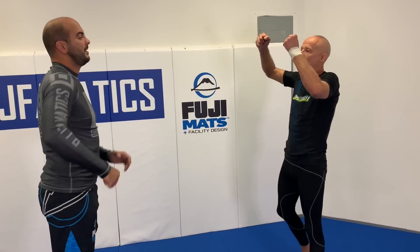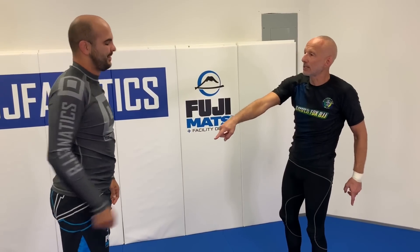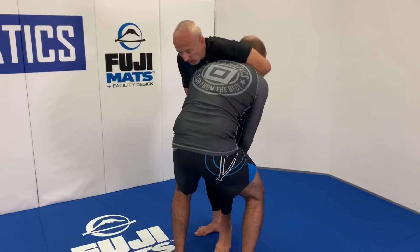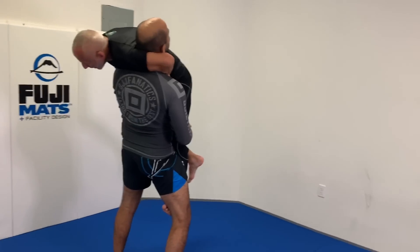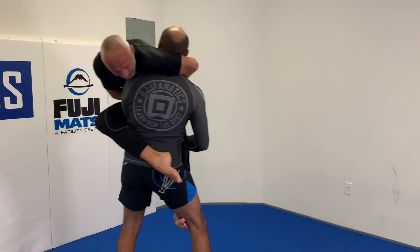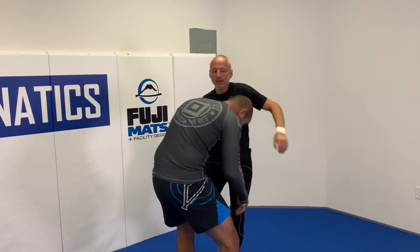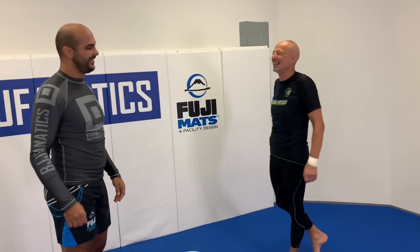In MMA, what's likely to happen is the guy actually picks you up off the ground. You stay there because I anchor with my left leg against his legs. That's the key. Guys usually let the opponent throw their legs to the side — I don't, because I'm anchored with my left leg. I bring it behind the back, and once I start to lean back it's brutal. I could either get a tap standing, or if we go to the ground, usually people will tap before we even hit the ground.